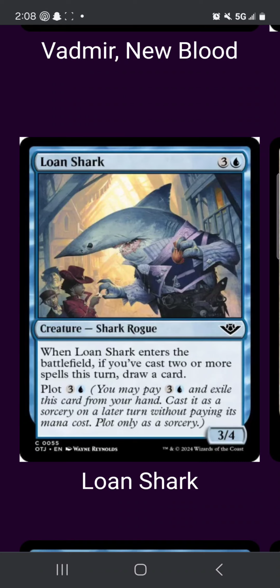I like Lone Shark. When it enters, if you cast 2 or more spells, draw a card. It's not very good, but I like Lone Shark.